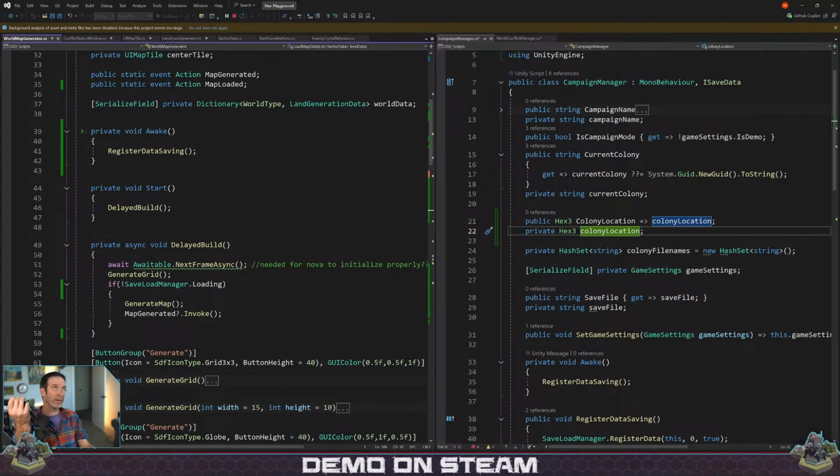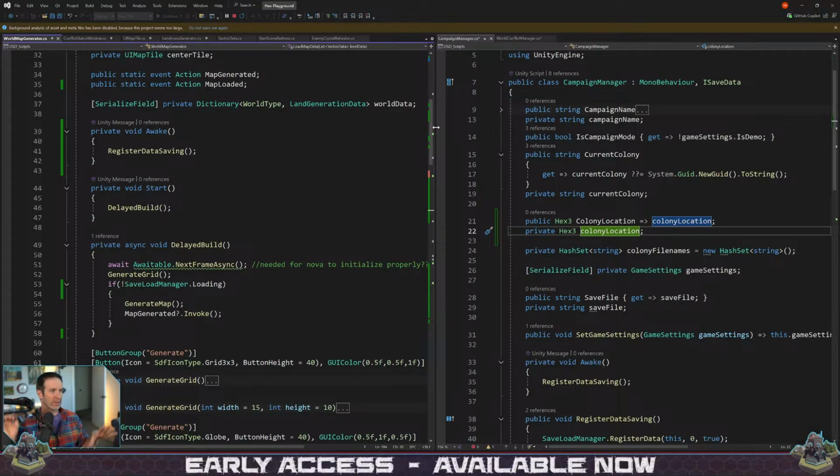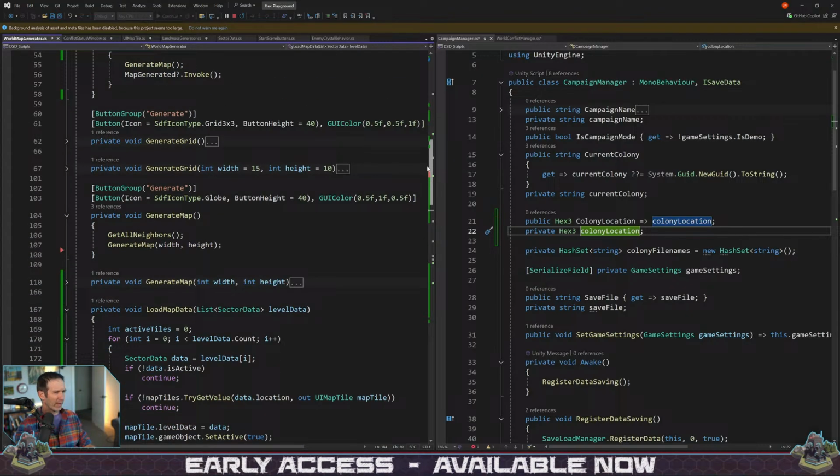I find this stuff kind of like, I don't know. When you're working with loading and saving data, it's like this weird spiral that nothing works until it all works. There's something weird I can't describe very well.